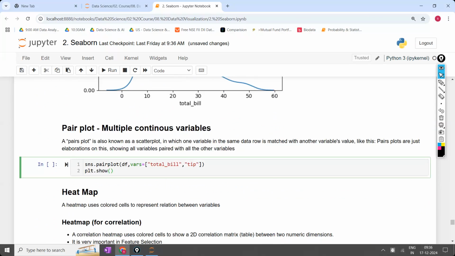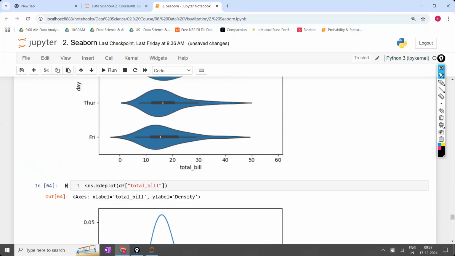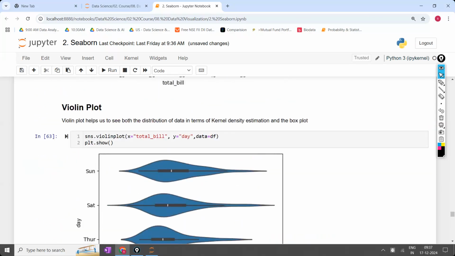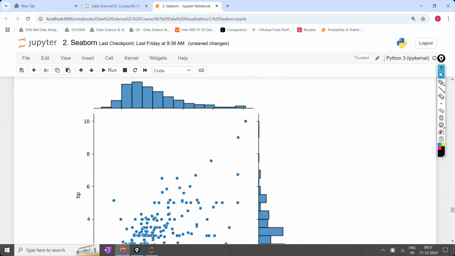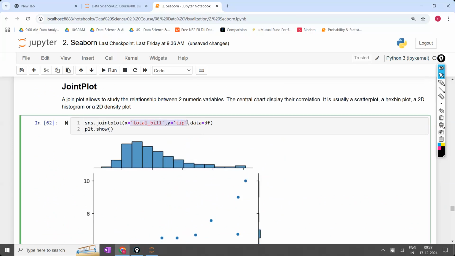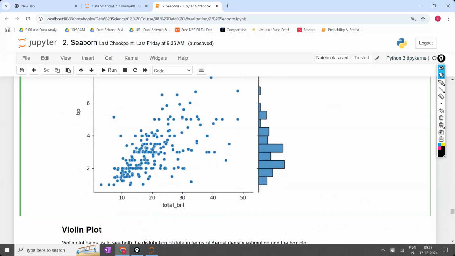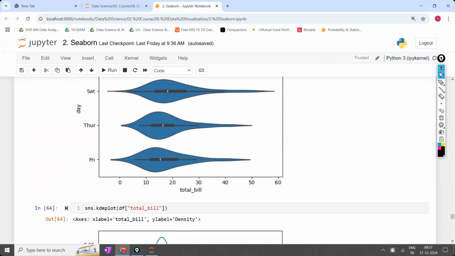Now here we are having this joint plot, and along with this violin plot, both of these plots are used by considering 2 variables. Can you see here? 2 variables. And here also I have considered two variables. So whichever plots are considered by using two variables, they are called bivariate plots. Plots considered by using a single variable are called univariate plots. If you are using more than two variables, they are called multivariate plots.